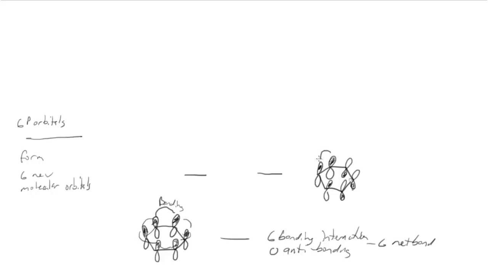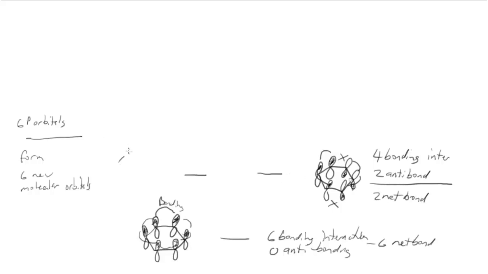If I look here, I have a bonding interaction between these two, a bonding interaction between those two, a bonding interaction here, and a bonding interaction there. So I have 4 bonding interactions. Remember, that's because they have the same phase. But I also have an antibonding interaction there and an antibonding interaction there. So I have 2 antibonding interactions. So we just do simple math: if we have 4 bonds and 2 antibonds, the 2 antibonds cancel out 2 of the bonds, so I have 2 net bonds in this interaction. So this, again, is a bonding orbital.